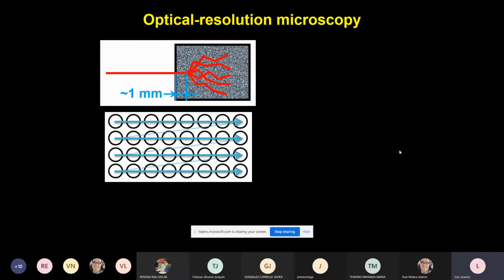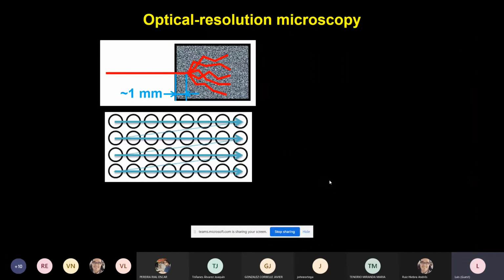And the very basic idea is to take advantage of the fact that you can focus light, which is the way imaging is done, for example, in scanning optical microscopy. So basically, one possibility is to focus light and then move the focus spot in a raster scan configuration. And the signal at every point would be your pixel in the image.